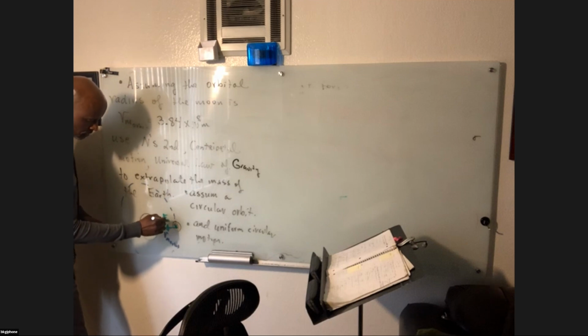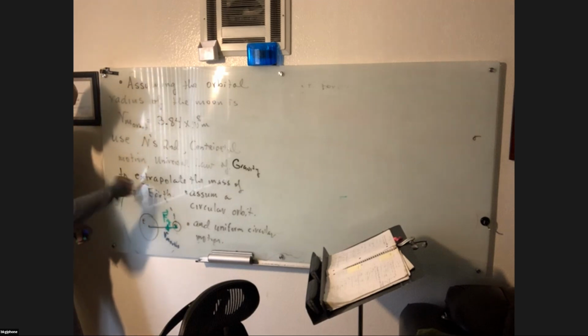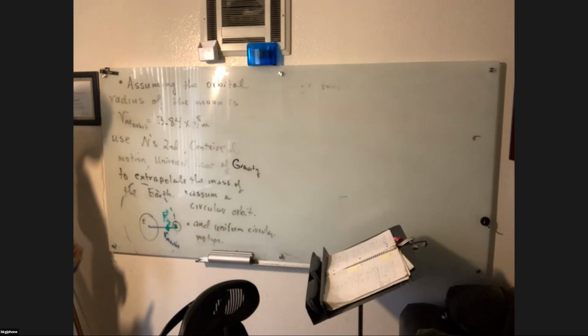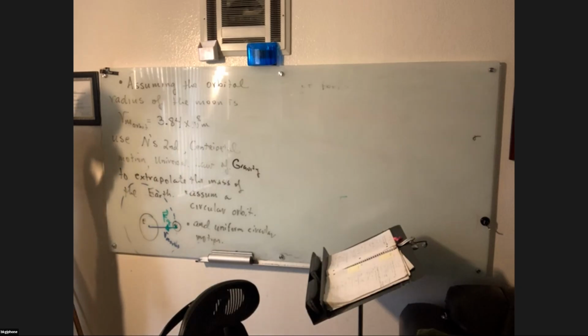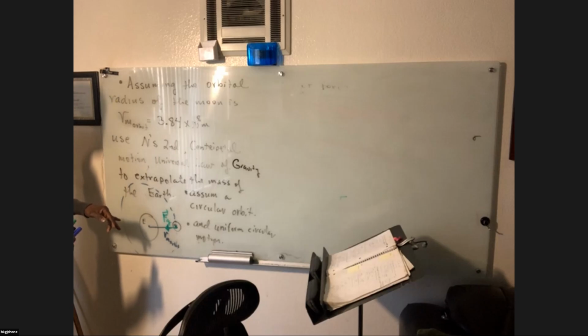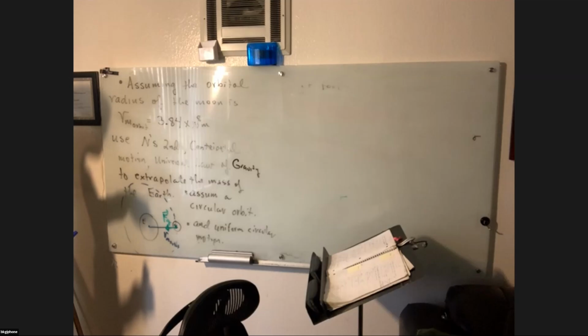All right, so that's F of G. It's called a central force. It's the only force holding that object in central force motion. Even though the universal law applies, the second law also applies, as we showed earlier, and all the things that we learned in motion, centripetal force, centripetal acceleration, all apply. So apply those, and assume that you know this orbital radius. See if you can backtrack to figure out what the mass of the Earth must be, and then check that with the number that I gave you earlier. Okay, so do that right now.